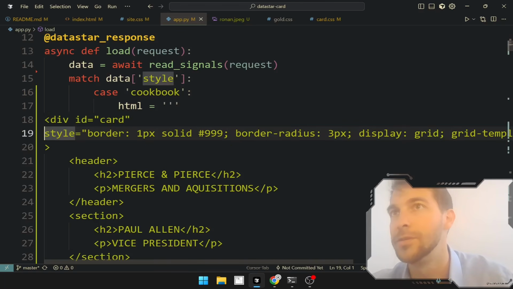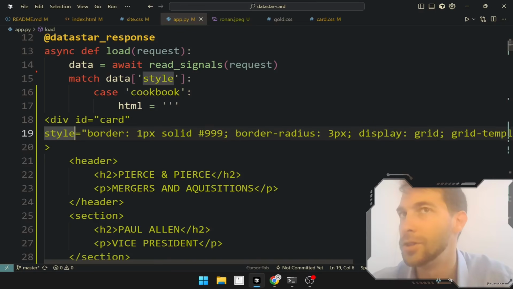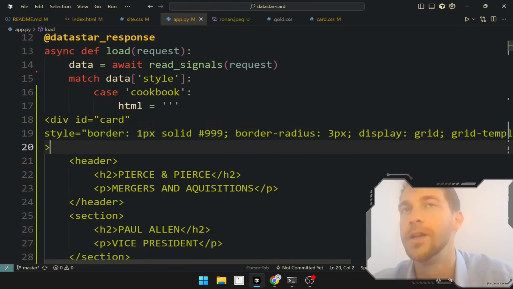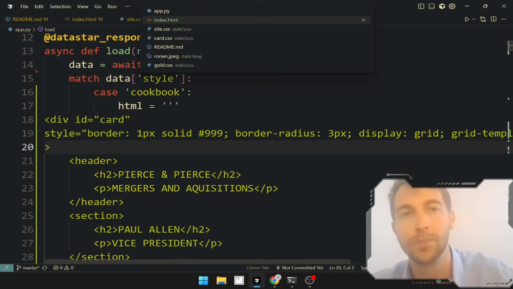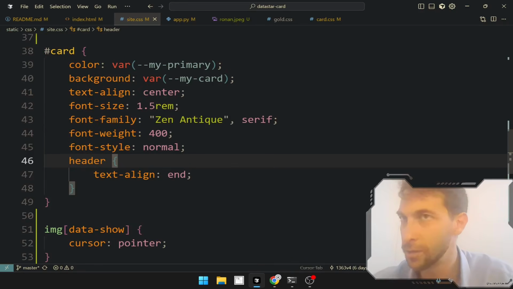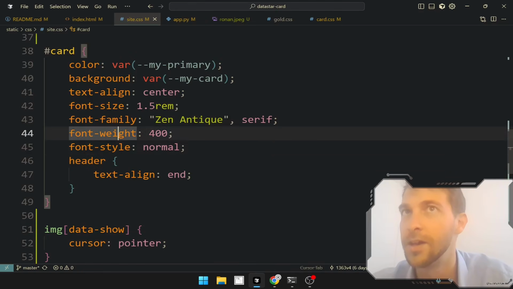And as you see, for the MDN one, I didn't cheat. I used their CSS. I declared it as an inline style, so border 1 pixel, blah blah blah, border radius, display grid, grid template rows, blah blah blah. And I added, maybe we can take a look at that, some more effects for all the cards. So it's still going to be a fair competition because they're all going to have this.